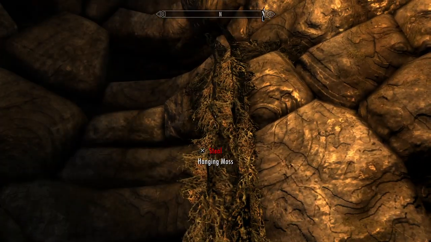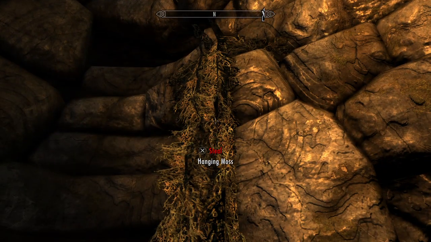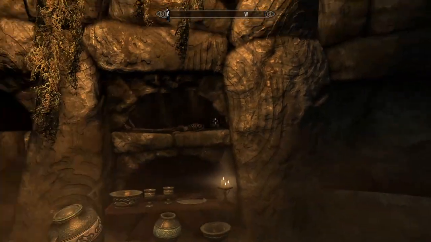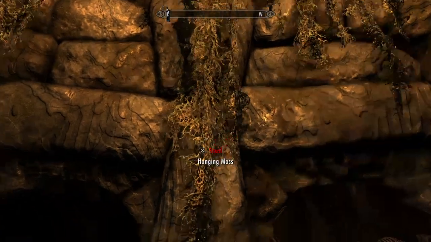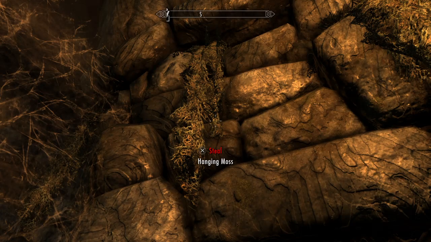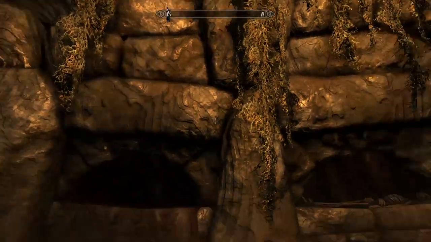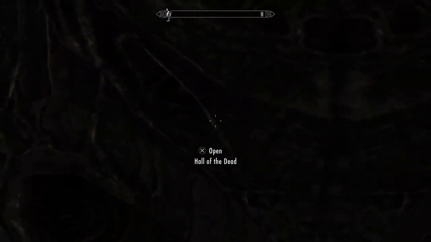The thing is, it says steel hanging moss, so it's not something that's just growing naturally in this area. It's an actual decoration these people are planting in here in the crevices of the wall, where certainly there's packed soil to allow this to stay alive and thrive. Very, very interesting. Decorating their catacombs in almost a Gothic style.